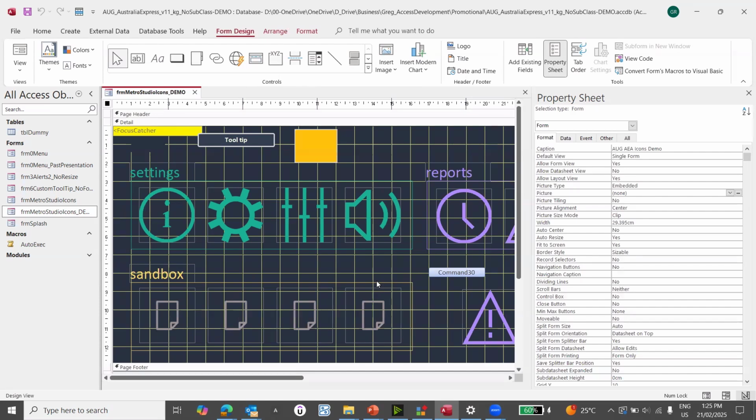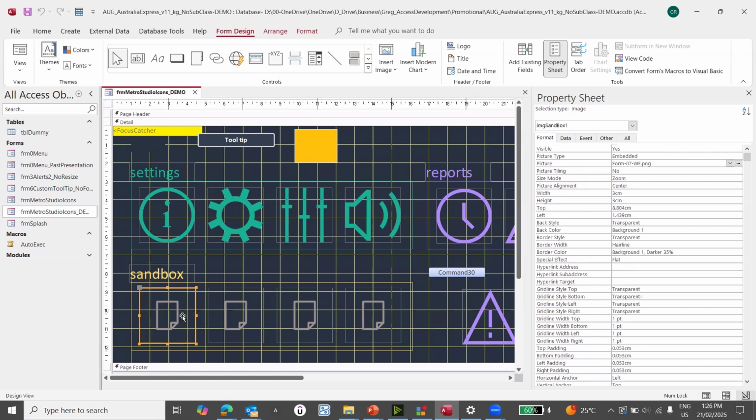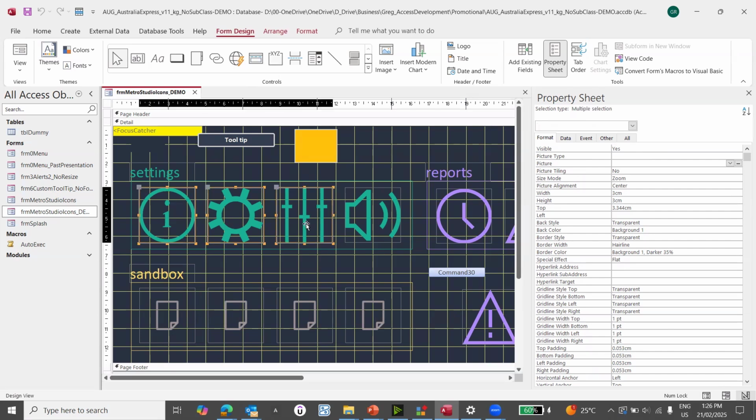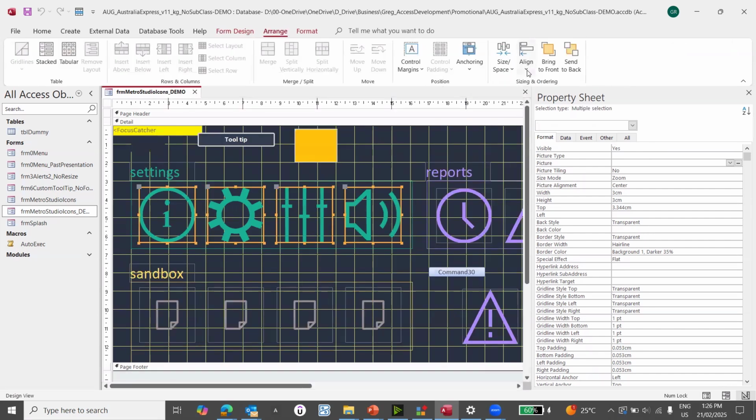Seems to me to be much more reliable than trying to use command buttons and fiddling with the images on those. Did anyone want to have a look at landscape and portrait icons and then the challenge that you have? So the nice thing that we have here is that all of those icons, the tops and the bottoms, line up because they're all basically square icons. So I had to do very little. All I had to do was click them all and then arrange and align to top and bang.